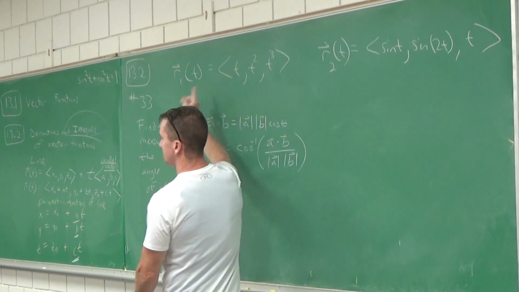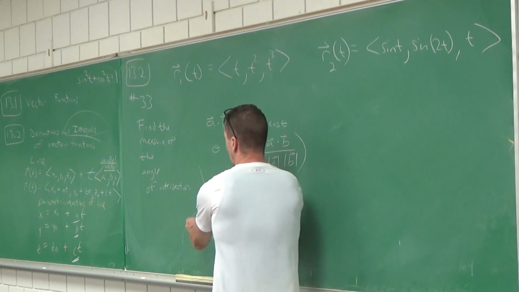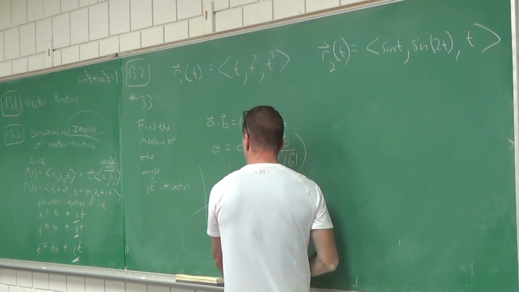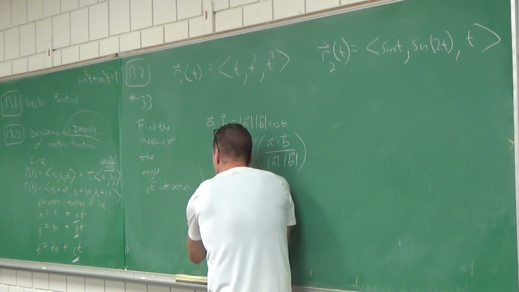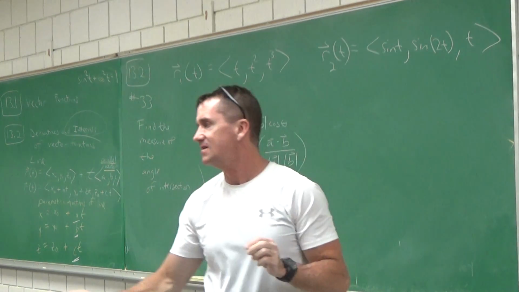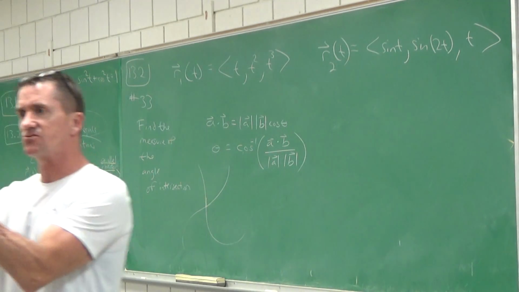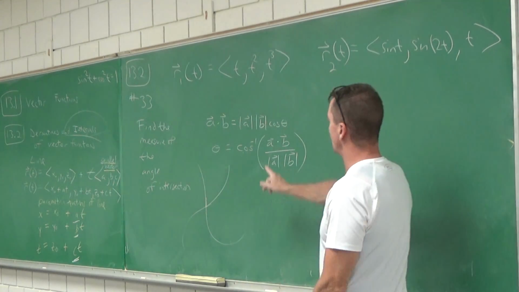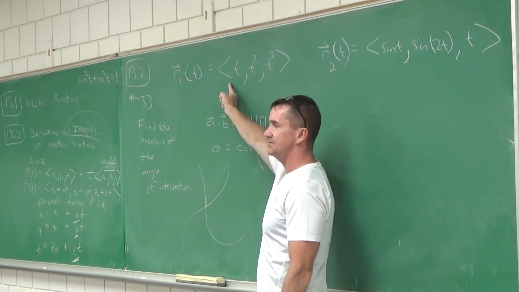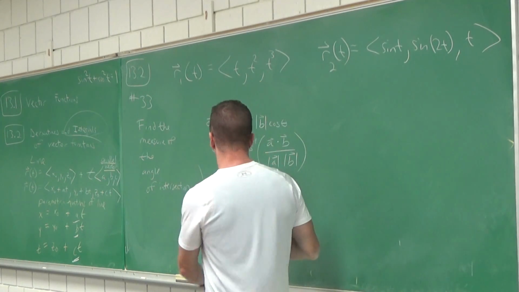So we got it. We just need to know what vectors are going to be A and B from these vector curves. I mean, these are just two vector curves that come like this, and we come up where they intersect, and we want to find the angle of intersection. What kind of vectors should we use off these curves to find that angle? Because with the angle, we think what? Straight lines and stuff? So we need straight vectors. What kind of vectors? Tangent vectors. So for A and B, let's find the tangent vector to this curve, tangent vector to this curve, and we'll find the angle of intersection.